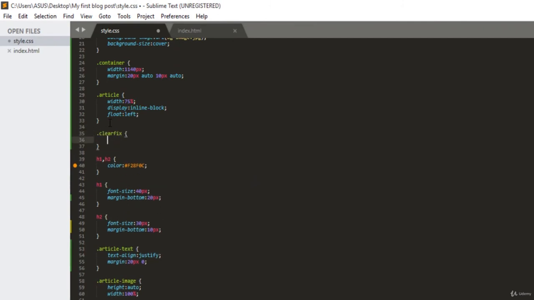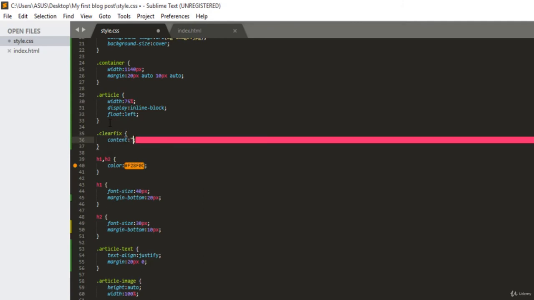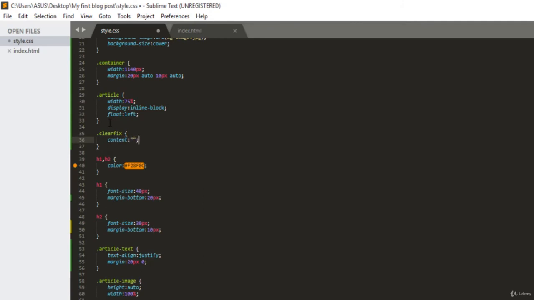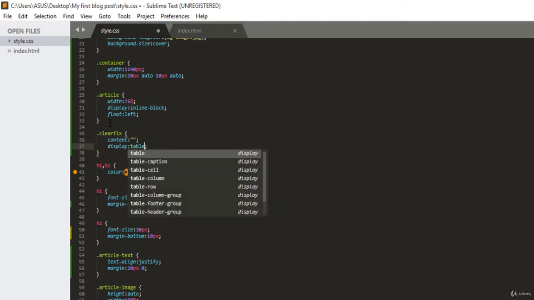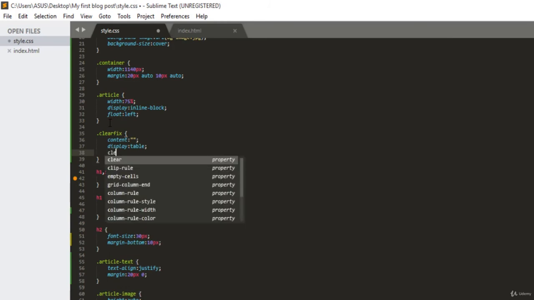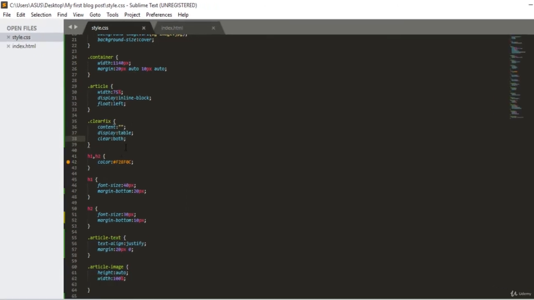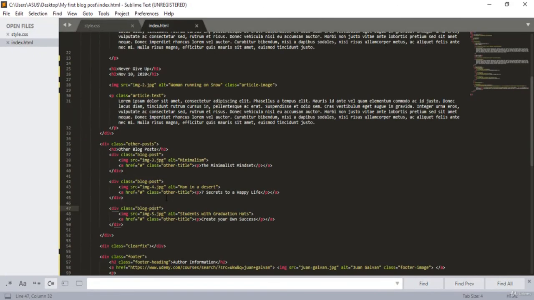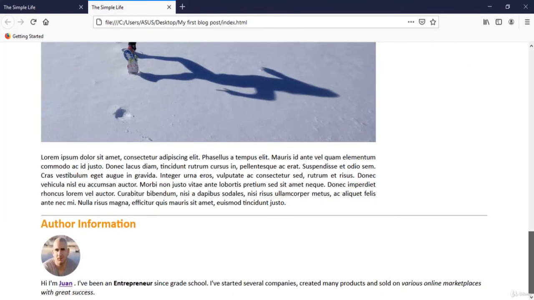And this is something that you always use whenever you want to use clear fix. There are just 3 lines. You can just remember these and you don't really need to understand them that well. So content should be blank. Display should be set to table. And you have to use something called clear both. What this is going to do is help clear your floats so that the footer now doesn't get floated along with the other divs. Okay, so let's take a look at what happens now. So the footer went down. Perfect.